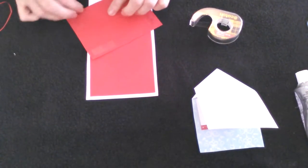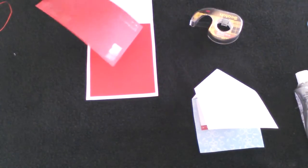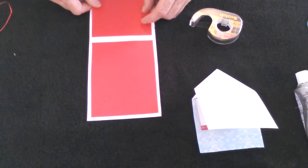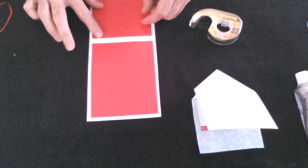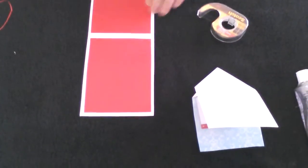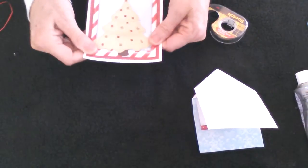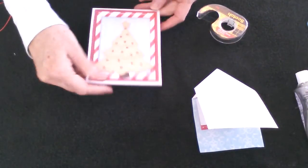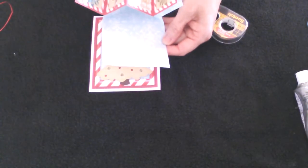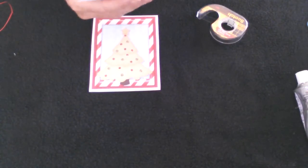Sorry about that. Got a piece of hair in here. There we go. And go ahead and center it again and press it down. And there you go. Now the inside has the little red liner. And now we're going to attach the pop-up mechanism to the inside of the card. Be sure it's the right way when you put it in.